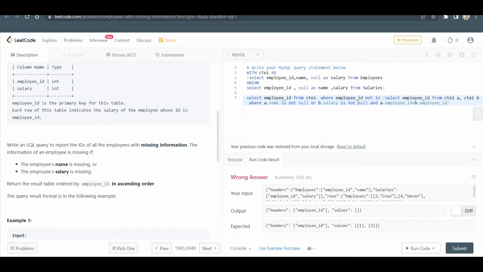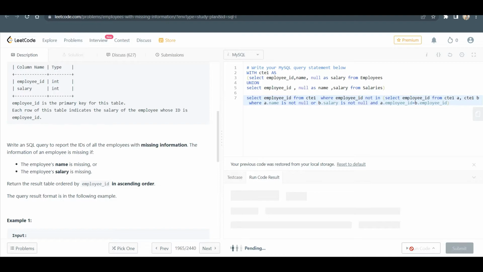It means the employee ID should not be in the employee IDs who have salary is not null or the name is not null. Let's see the result, and whether we have to check with the OR and AND. So whether we have to put an OR or an AND condition, let's see the result and according to it we will decide.